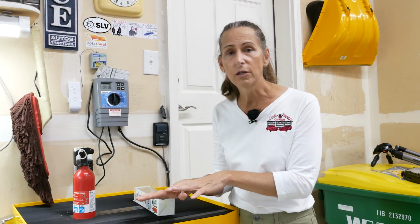So try to think about any contaminants that you have in the garage, from your cleaning solutions to paints, all that sort of stuff can easily migrate itself onto your cars. And if you are building a dedicated shop in your garage, one suggestion would be to get stuff out of the garage that doesn't pertain to that.